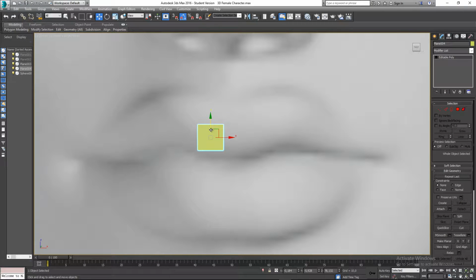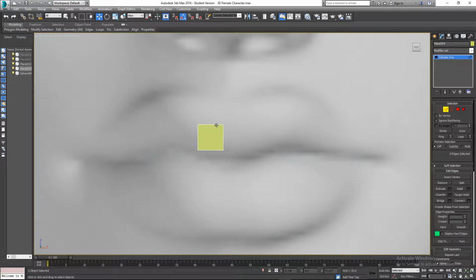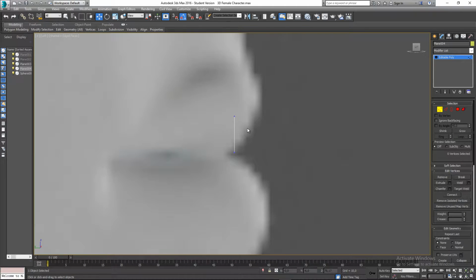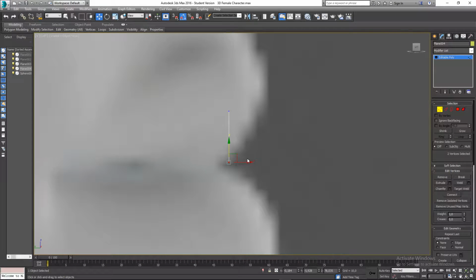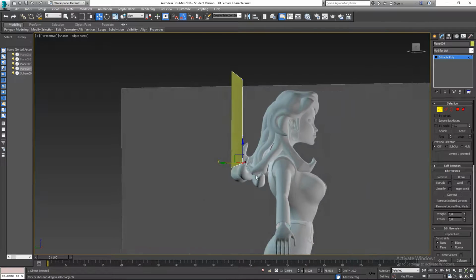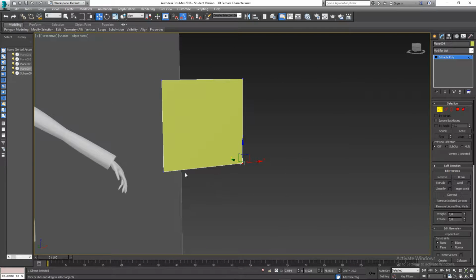Before I start going to edge mode and then shift clicking, dragging the stuff out, what I'm going to do is go to vertex mode and go to the left view. I'm going to drag my mouse over these vertices, because if you remember, if I was to hit P to go to my perspective view, I have 2 vertices.